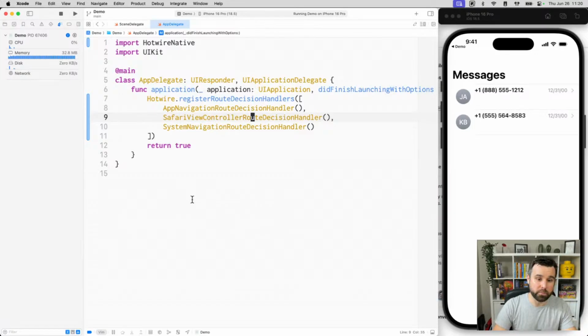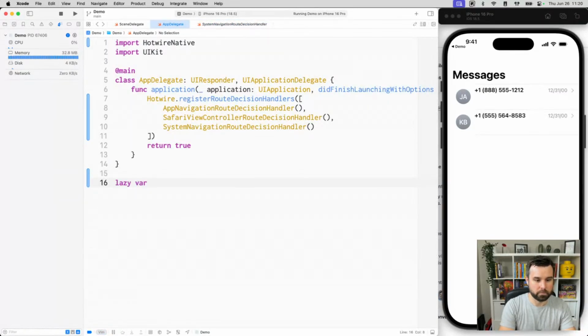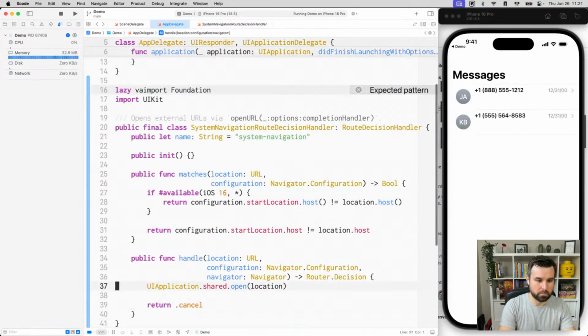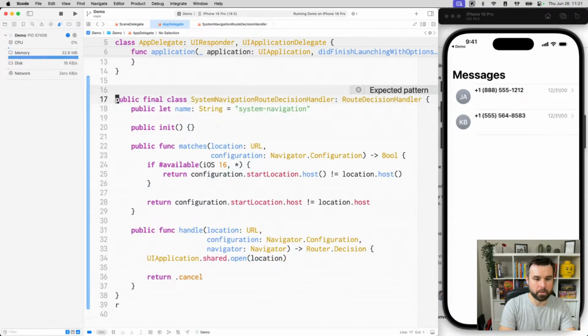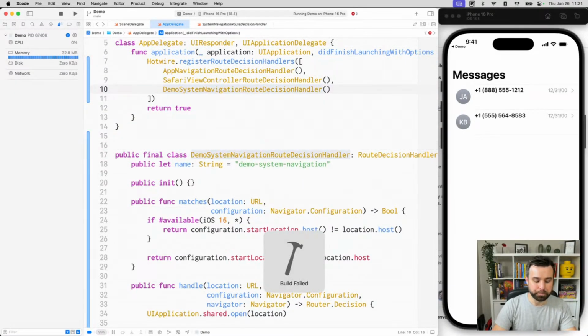So here's an improvement that we could work on where I'm going to copy paste the system navigation one, and we're going to call it demo, and we're going to register it right there.